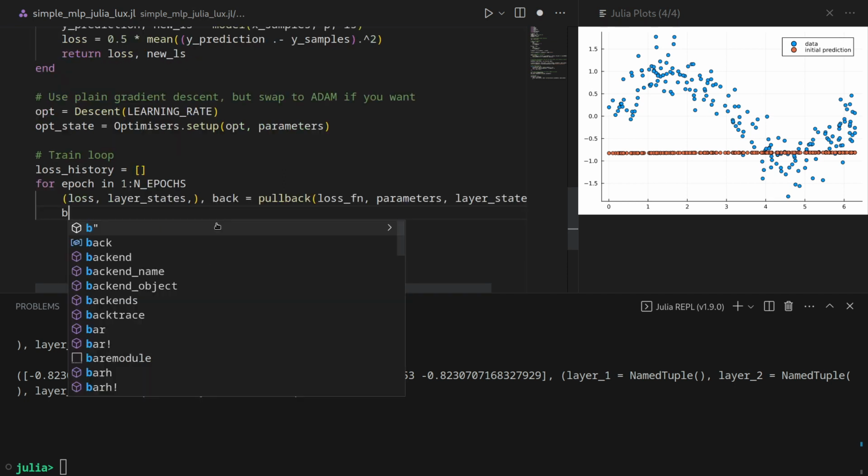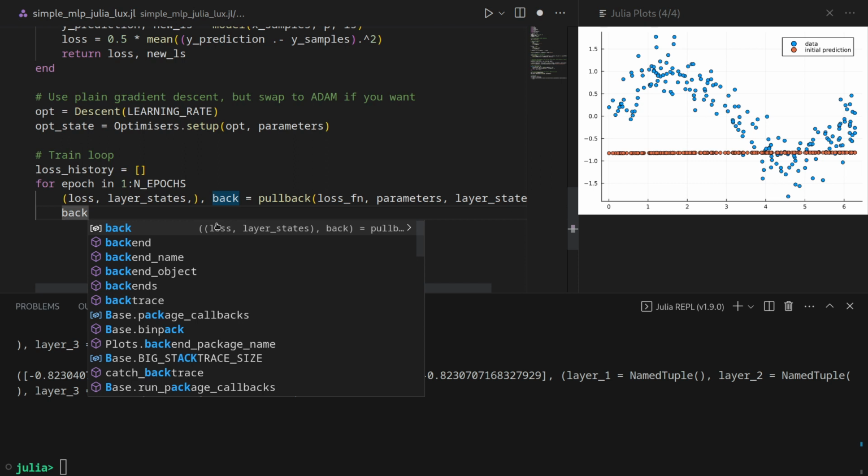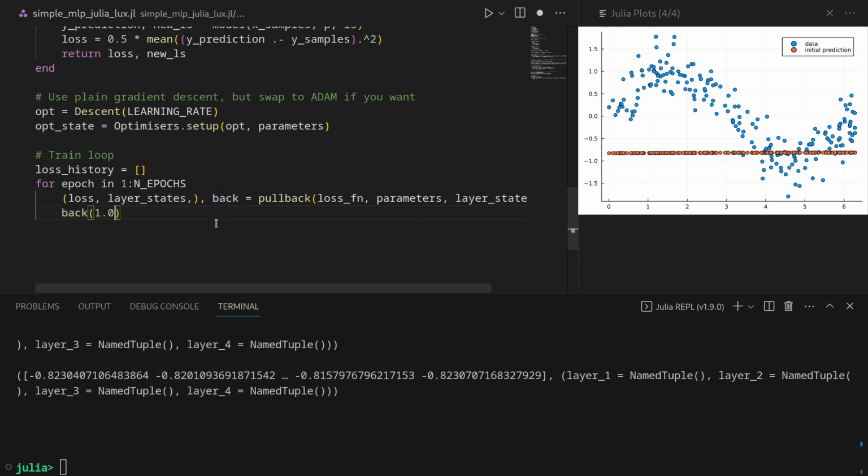So typically what you would do if you only had a scalar output, you would call it on 1.0. So then you would say, okay, my cotangent loss value is 1. So I will start my reverse mode automatic differentiation with the value 1. That's typically what you would do. And then you would return a gradient for you. And this gradient you could then use in the optimization. But here we had two outputs. We had a loss and layer states. So we also need to provide cotangent information on the layer states.